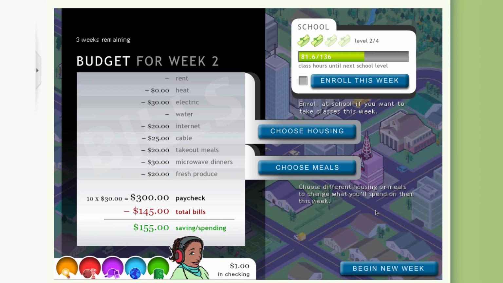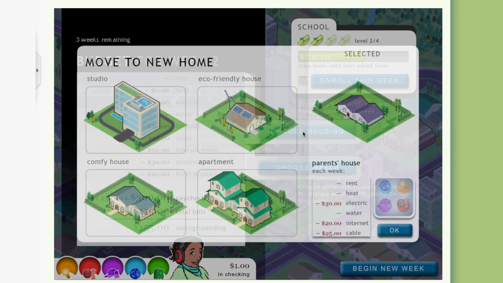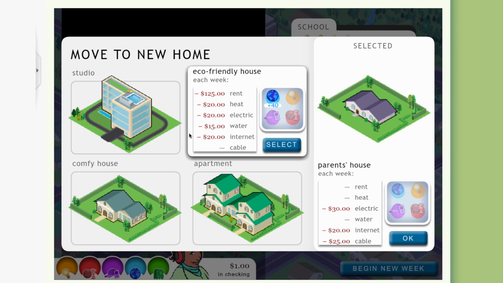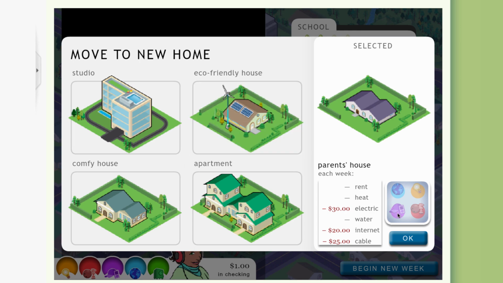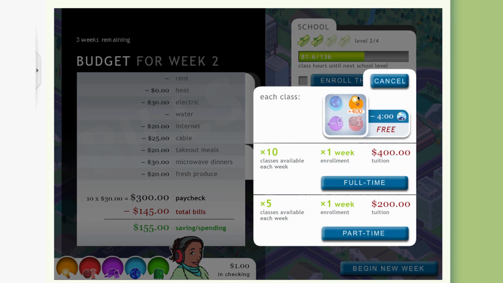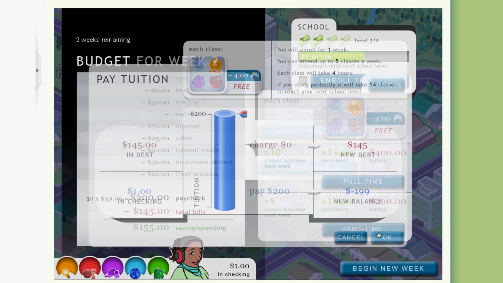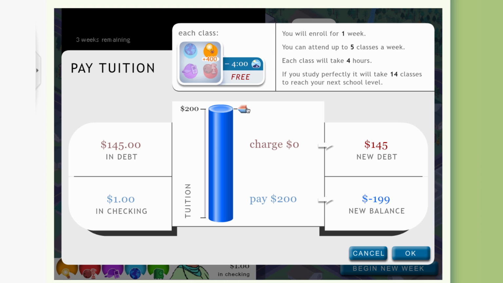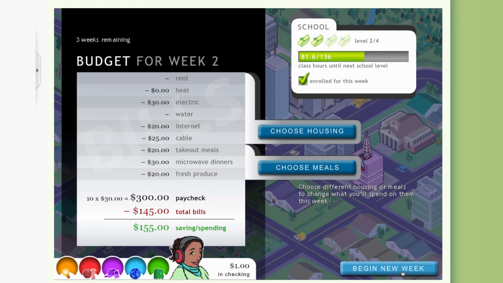And they see they've gotten a job at the warehouse, so they're now going to make their housing choices. They could stay in the same place, or now that they're going to have money, decide to upgrade. They can choose their meals again, and again choose how often to go to school. So in the second week, students do very much the same kind of decisions, only now they're seeing a little ahead of time what to do about paying tuition. They had to pay in advance this time.